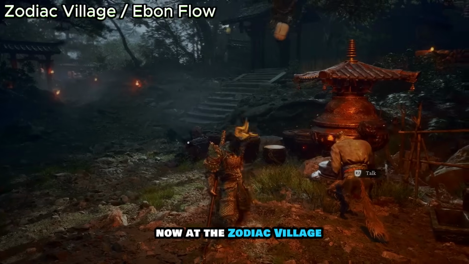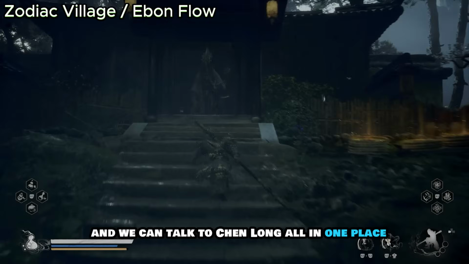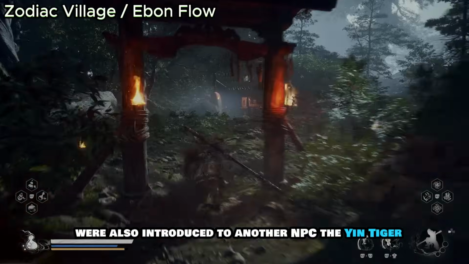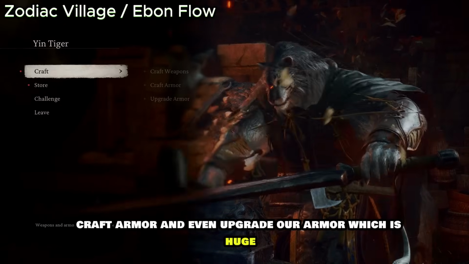Now at the Zodiac village, we can talk to the Shen monkey, we can talk to Mr. Fox, and we can talk to Shenlong all in one place. Now the cool thing about the Zodiac village is we're also introduced to another NPC, the Yin Tiger. Now at the Yin Tiger, we can craft weapons, craft armor, and even upgrade our armor, which is huge.